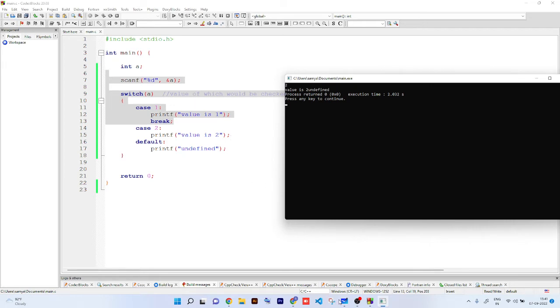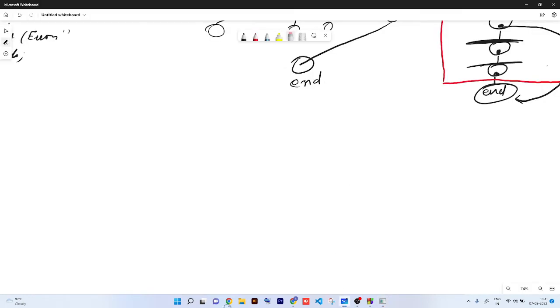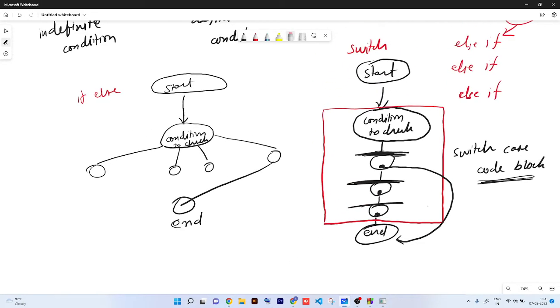Have you understood? See here again, we have intentionally created all the branches by ourselves, and we know that only one of the branch will be executed.